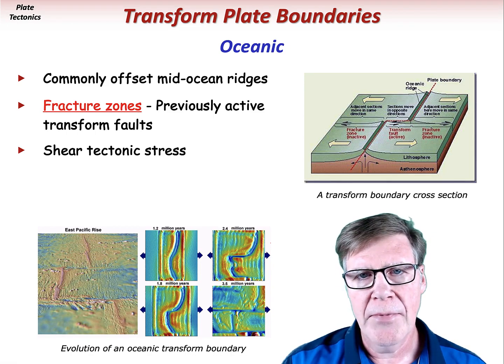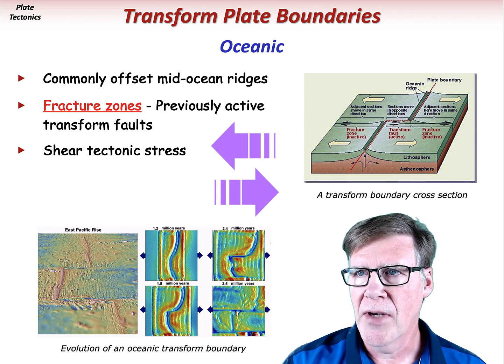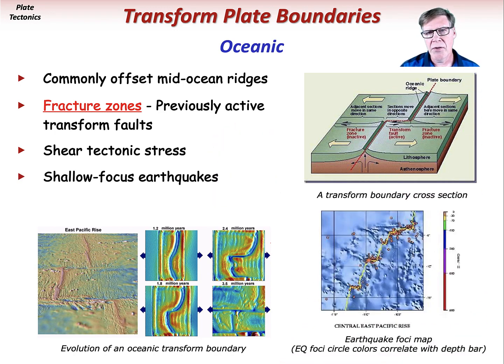So at these type of tectonic boundaries, shear stress is the dominant tectonic stress, and this results in mainly shallow focus earthquakes. No subduction, so you don't get the suite of deepening earthquake foci. It's dominated by shallow focus quakes, just like mid-ocean ridge segments. These oceanic transforms go hand in hand with those.